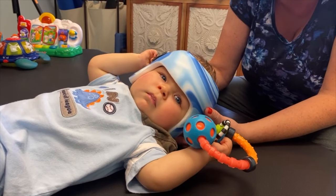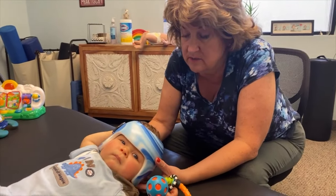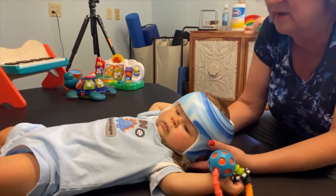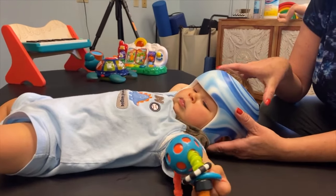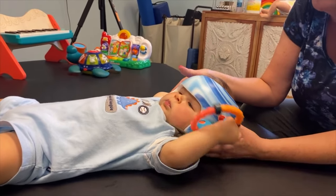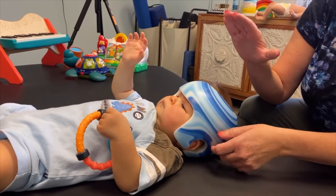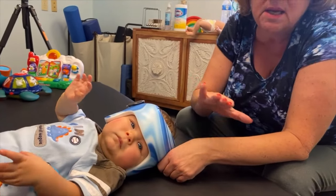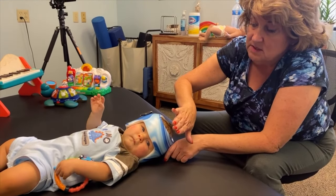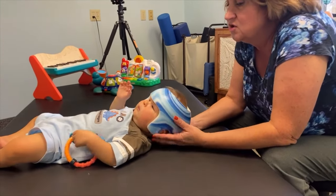One of the things I wanted to point out with him is I want you to look at how this can affect vision — good or bad, I'm just showing you how it can affect vision. As he's been adjusted, they shave down the helmet, so the helmet's kind of been shrinking down. But one of the things you can see is they really have the helmet right at the brow. So if I have my hand here, he has no upper quadrant vision. It's almost like a patch — I can go all the way to here. So it really limits his vision just based off of it.